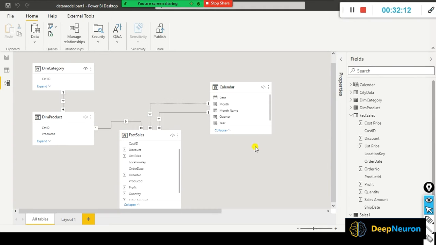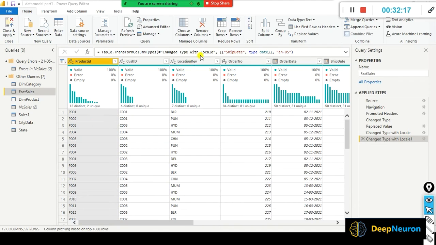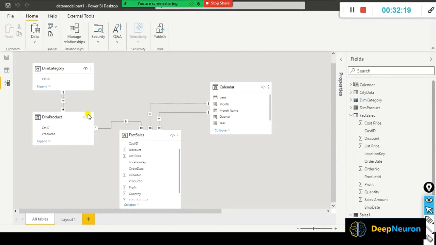Hope you understood how to create a relationship. Okay, let's say your customer has given you the data set. You are working in a brand new development project, so they don't want you to use the auto detect option. Your team lead or your BA architect tells you, hey, don't use auto detect. Instead, you need to set the relationship between the tables manually.